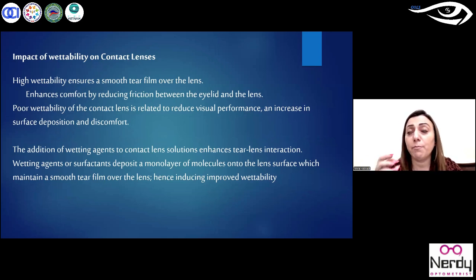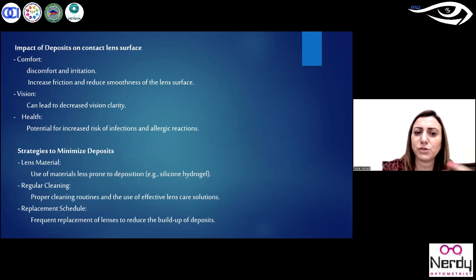So all contact lens manufacturers add wetting agent to the blister packaging. So the first feeling of the patient when he puts the lens would be amazing. This is because of the wetting agent. And some practitioners, here in Jordan and I hear some outside Jordan, sometimes prescribe artificial tears with their lenses. Of course, it should be compatible with their lenses. So they prescribe it so the patient won't feel dryness and discomfort during wear.